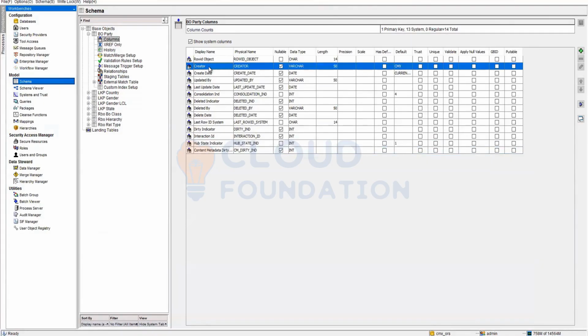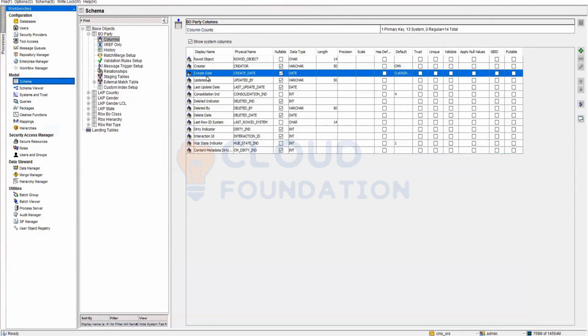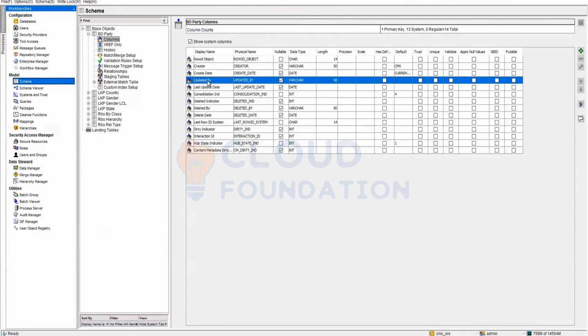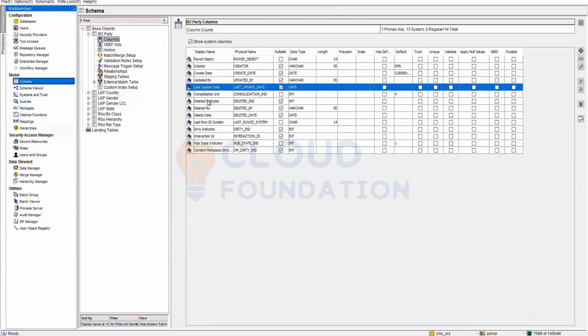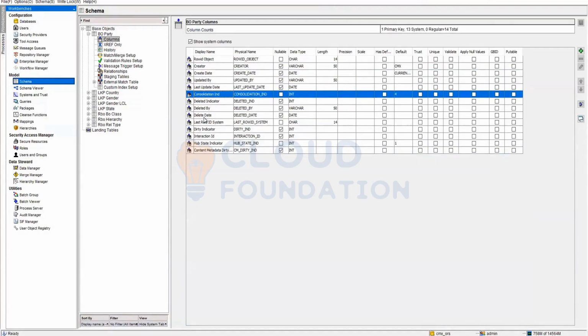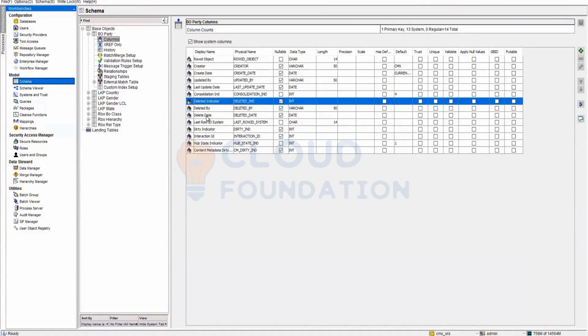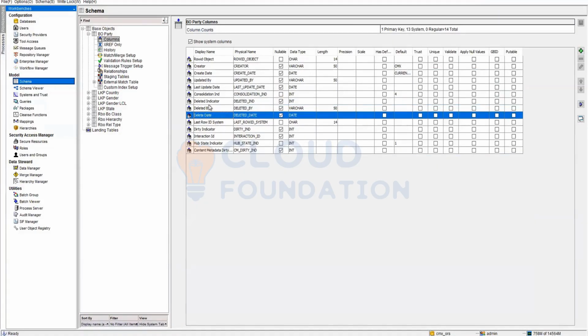This will hold the username, when it was created, when it was updated, and who updated it. We discussed the consolidation indicator. Delete indicators are utilized by the API call.